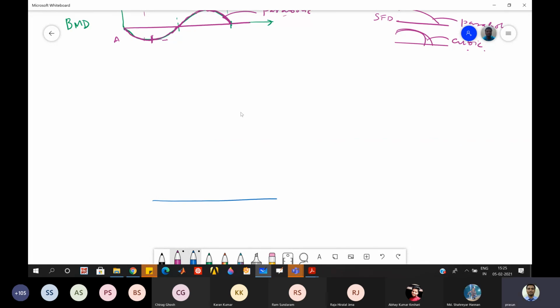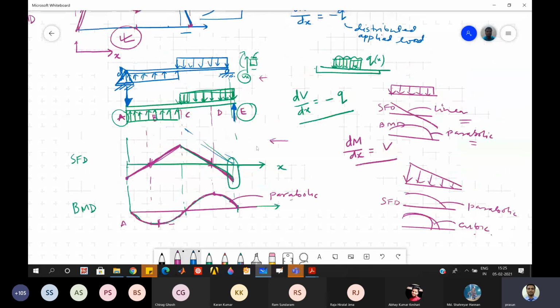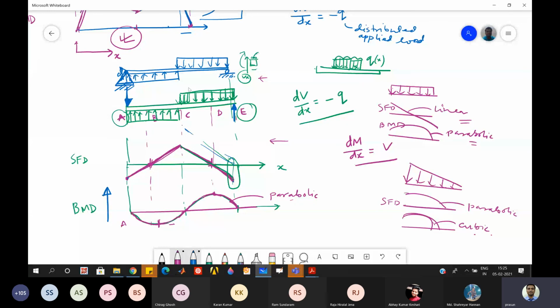So one thing, let me ask you. For this particular exercise, what we have done is we have started from here and gone up. You can see I have the bending moment diagram first, then the shear force diagram, then the free body diagram, and then the beam configuration, the actual problem statement. So now if I try to do this approach, from problem statement to BMD, will you be able to solve this problem easily or not?